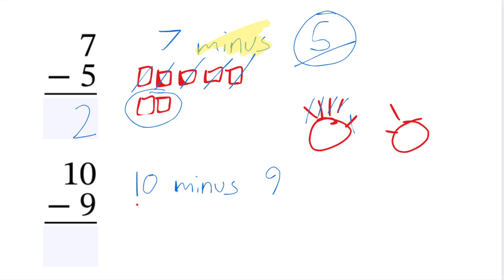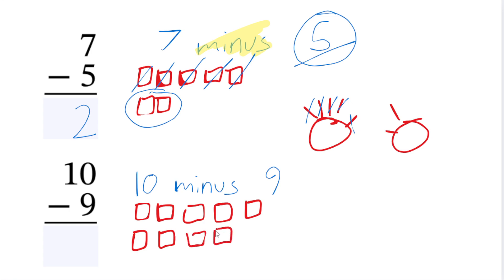I'm going to go ahead and draw it out again, drawing it in fives — because I just like it, but you can draw it whatever way you want. Notice that every row I'm doing them in fives: 1, 2, 3, 4, 5, and then again 1, 2, 3, 4, 5 — that's 10. Now, the word minus means that I'm reducing, getting rid of, removing. So to do minus 9, I simply go 1, 2, 3, 4, 5, 6, 7, 8, 9, and then my answer would simply be 1.